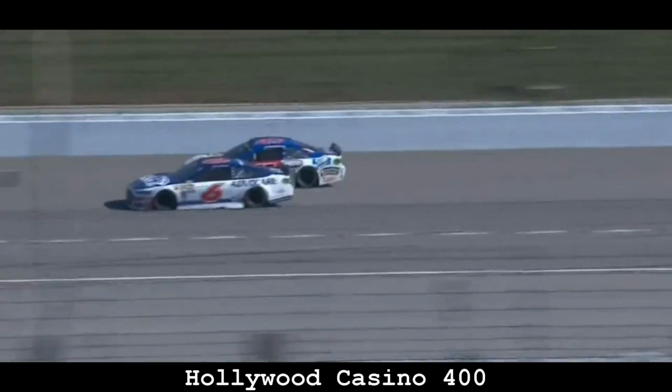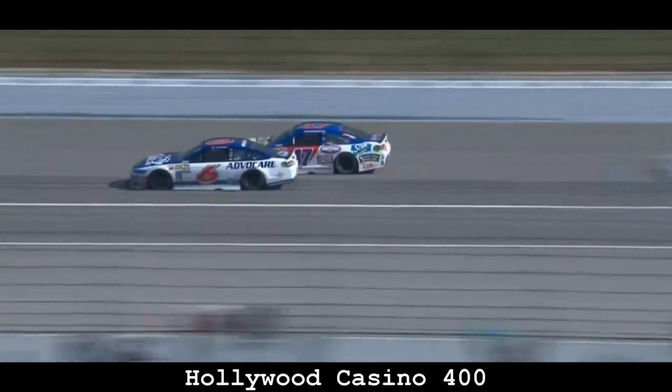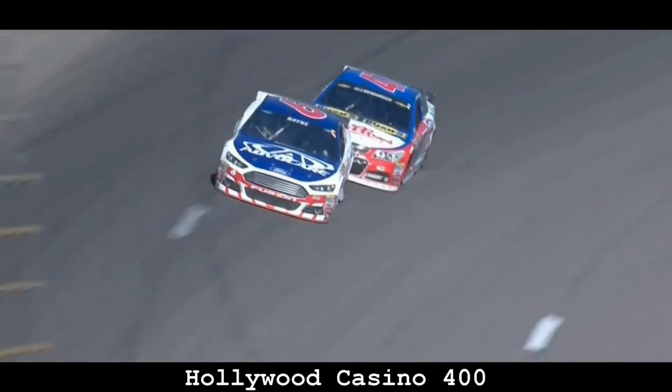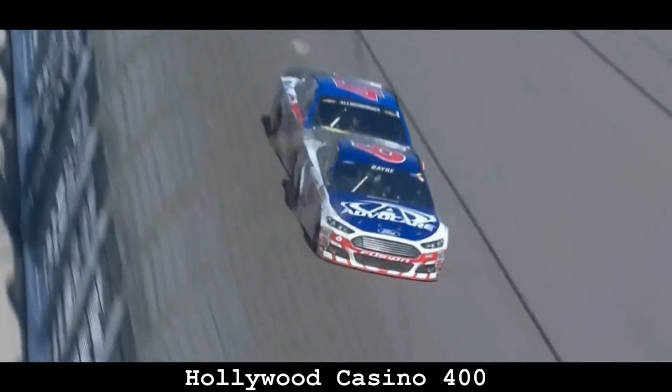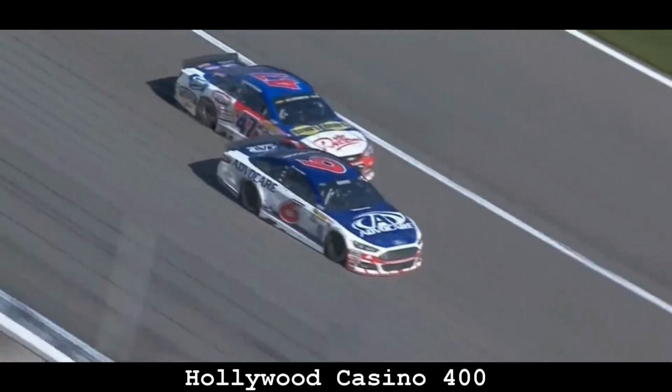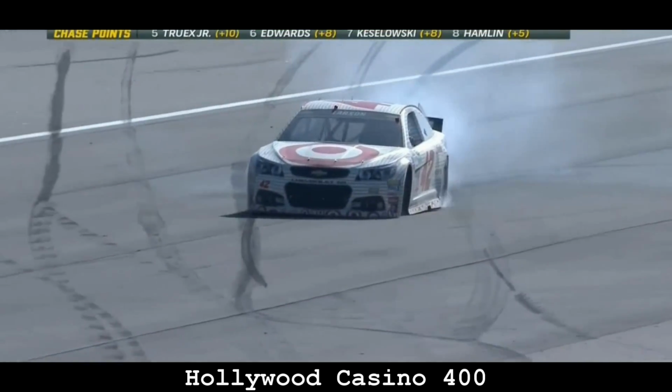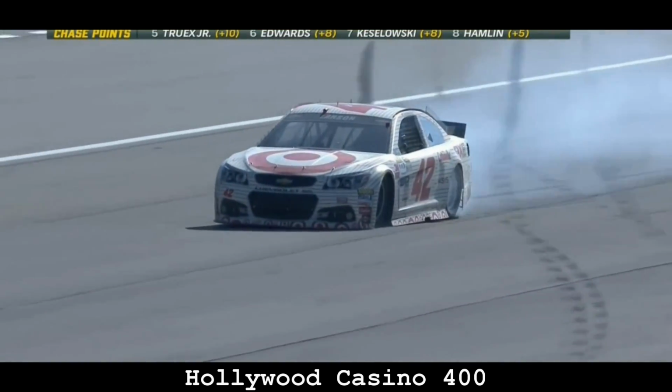He's trying to get around the 6 on the outside, and obviously got around the 6 and just got really tight. Did something wrong? Well, then right here he hits him a couple times on the front stretch. First he gets him loose, tries to get him, but he's not done. He keeps checking up with the bumper. Finally, Bain lifts, lets him go, but and around goes the 42 of Kyle Larson, and now the caution comes out.